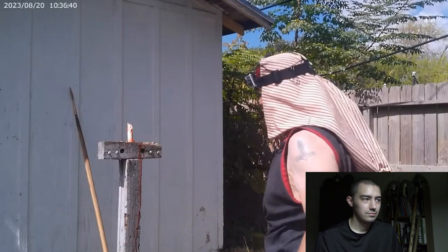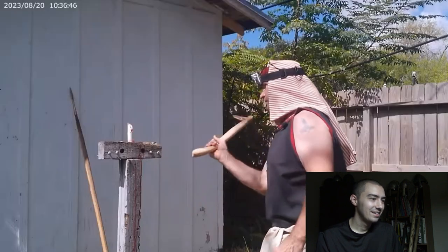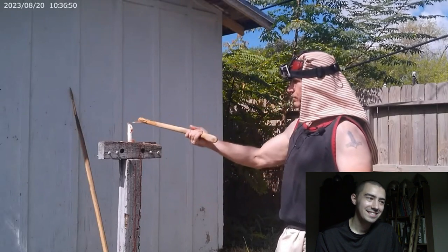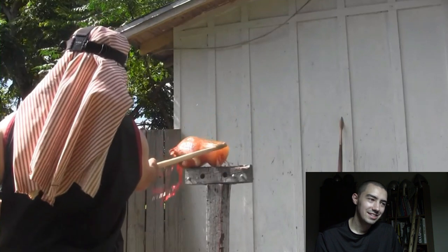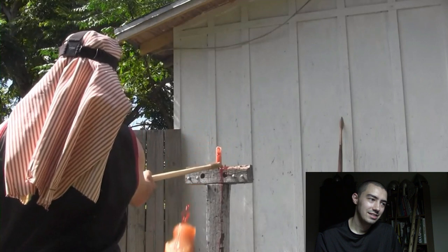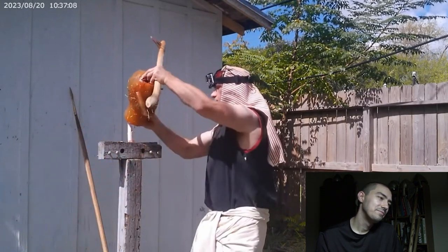That hit the spine. Well, you broke his neck. This wouldn't have taken the man's head off like this. This would have gone into the side of the neck, towards the back, because that's where it would have been on a regular human, not quite as far forward. It would have just sliced through and destroyed the vertebrae, been stuck in the neck, and you would have had flesh and the stuff around it. So it wouldn't just fall off like this. He just sliced the neck, but not anything else. That's what it does.